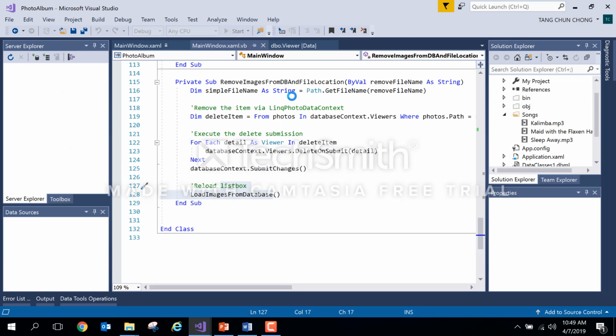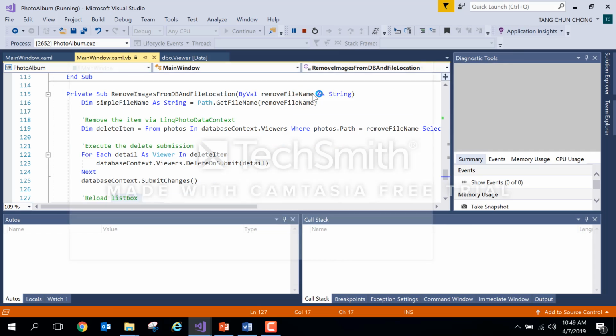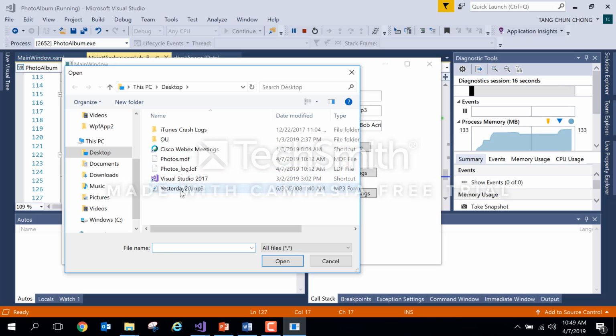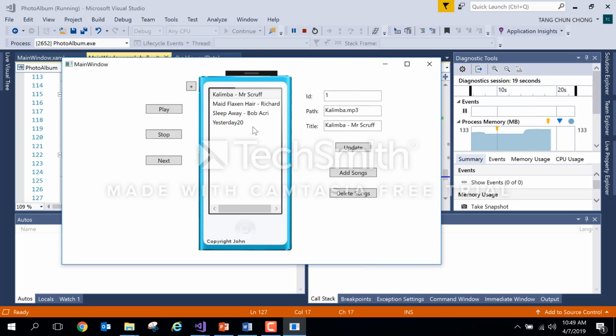Let's take a look at the final demo. So we have a song I can play, and next, stop it. If I want to add new songs, I can just add a new song like Yesterday. Once more song here, we have the new song. Select Yesterday, and this is the part I don't want to touch, but I can change the title to any title that I want and just make an update.